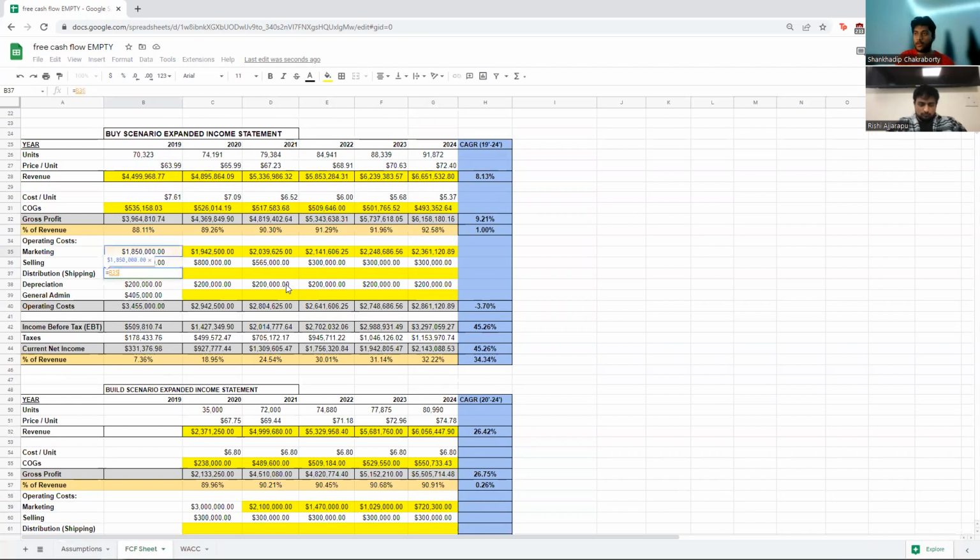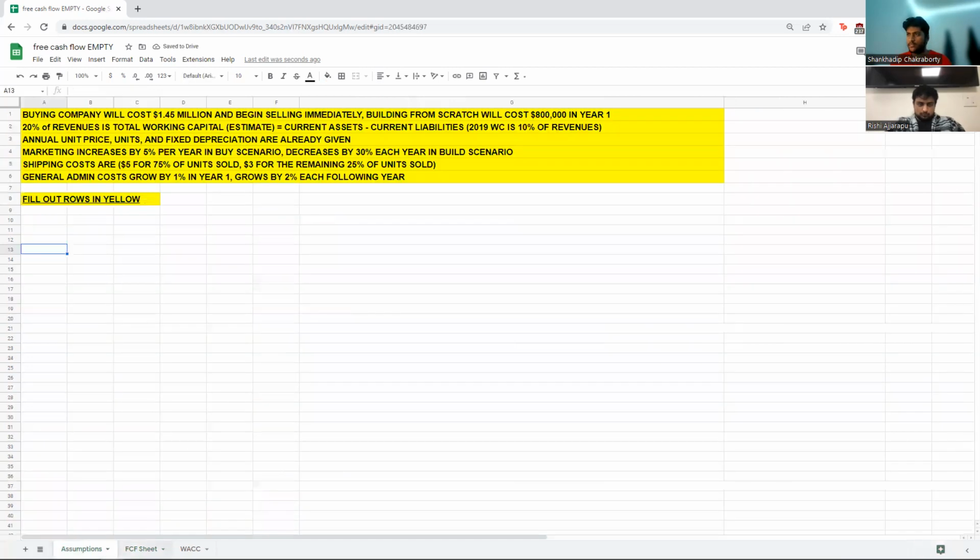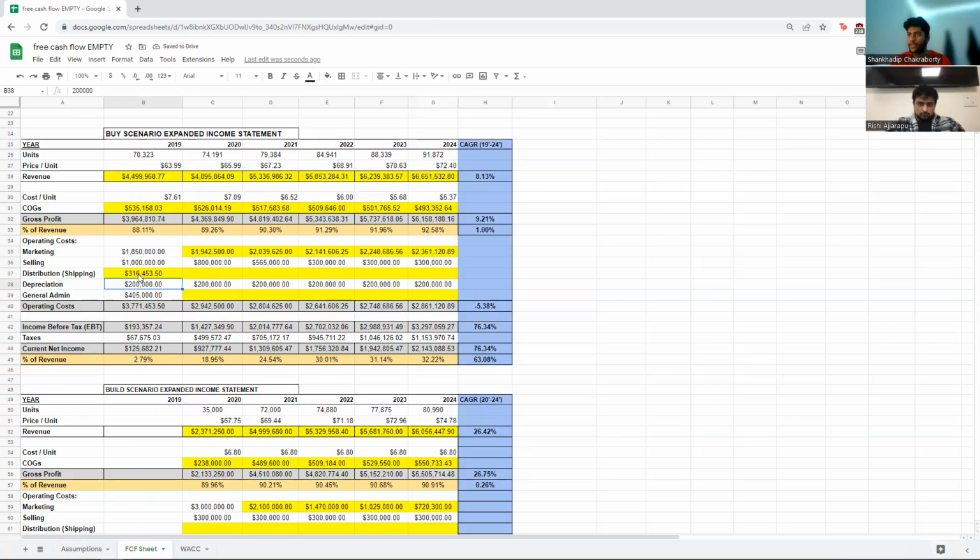And so what we're going to do is total units times 0.75, that's 75% of the total units, is going to be $5. Then we're going to do plus total units again, this time times 0.25, or 25%, times $3. So the remaining 25% of total units are $3. And that's what you should get. Let me see if I did that right. Yeah, 5 for 75%. Cool.